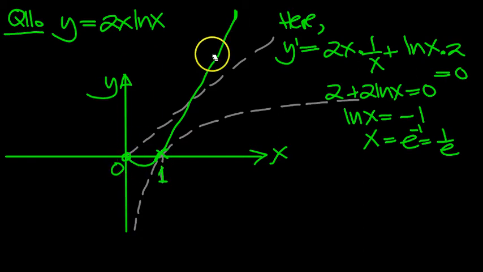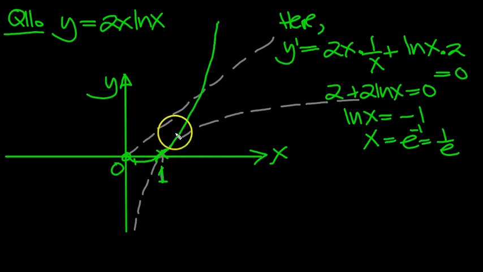So if I just draw that again then, now with that thought in mind, because now we can just say the minimum is here, and then it just seems to go up like so, doesn't it? And here's the minimum, when x is 1 over e. And when x is 1 over e, we get 2 over e with a minus, minus 2 over e. Log of e to the minus 1 is minus 1. So that's the value here.